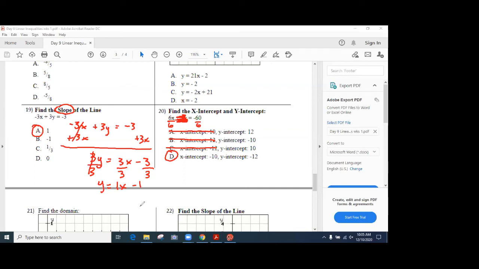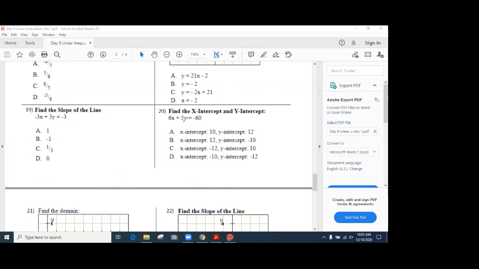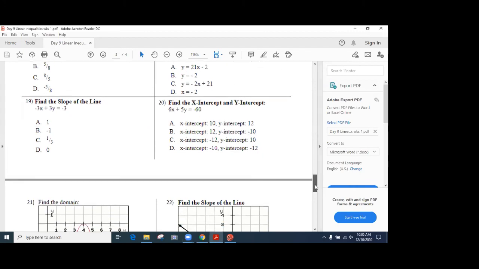Now, if y is by itself, I would rather you plug it into the calculator to find the x and the y. Does that make sense? But does it work for the y? Yes, it does. If I wanted to find the y-intercept, I could cover this up and simply divide by 5. Negative 60 divided by 5 would be negative 12. Okay? So, not the easiest question at all, but y'all can do that.